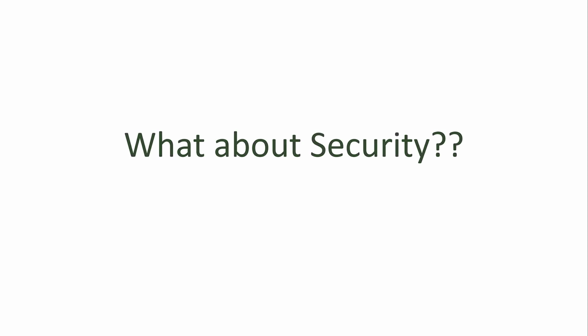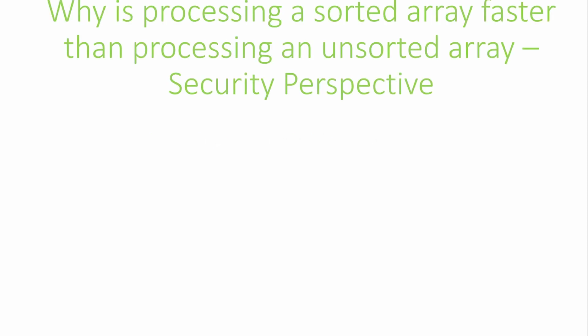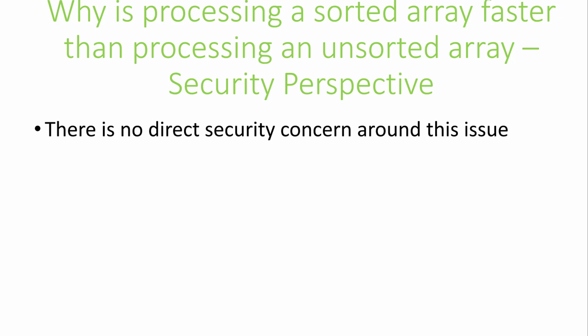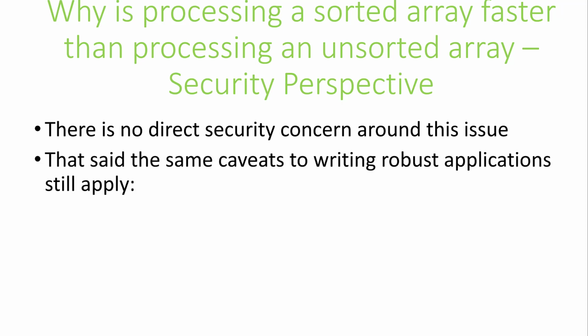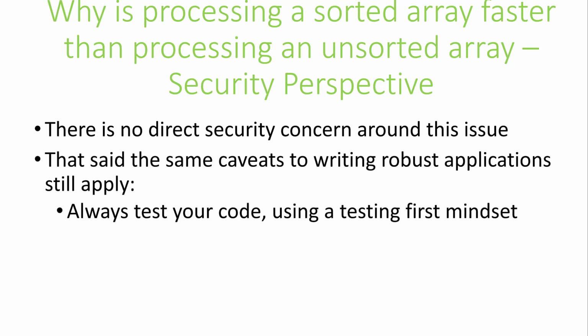So, are there any security concerns around this topic? There are no security concerns around the optimization of your code in this way, as long as you practice a security and testing first mindset. Make sure your code behaves well and passes all the behavior, acceptance, and security tests that you create for it. You are creating them, right?